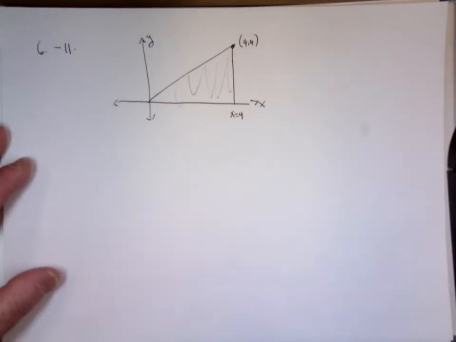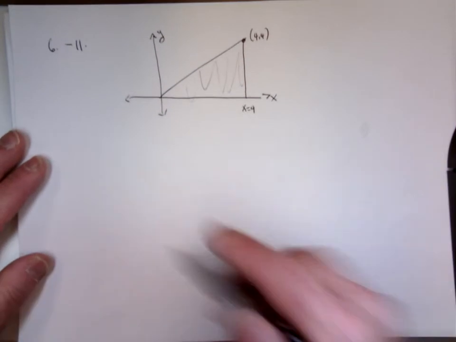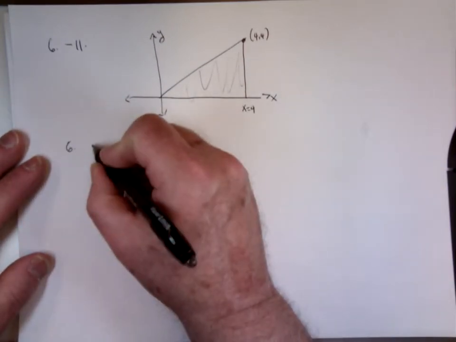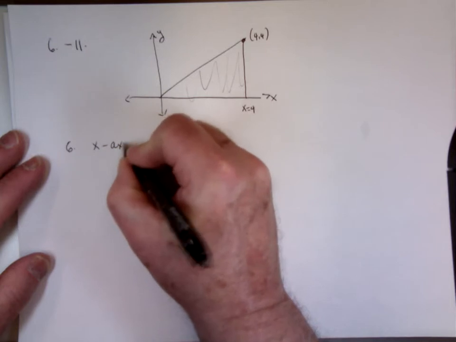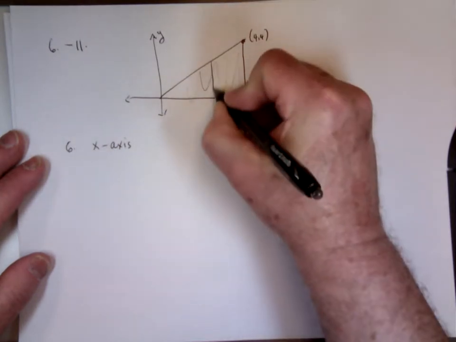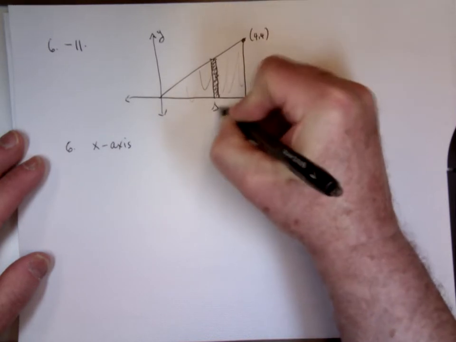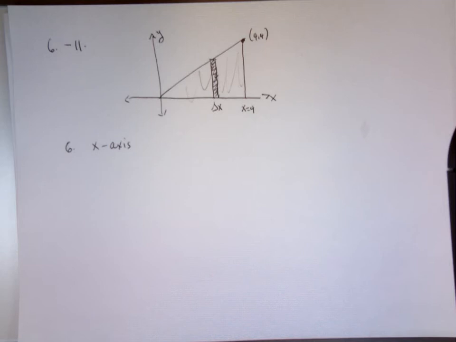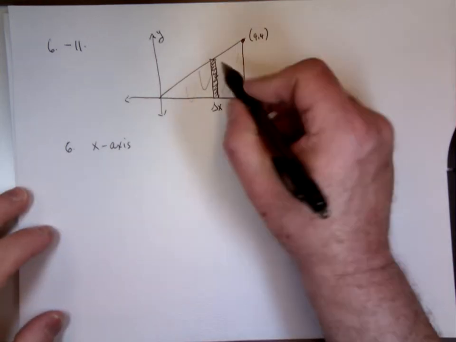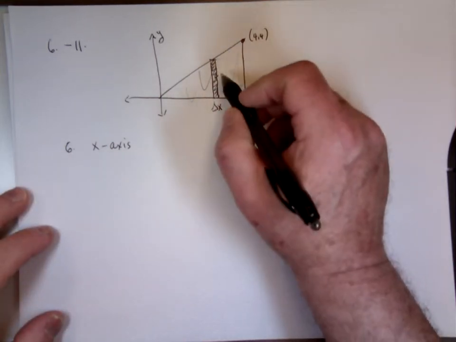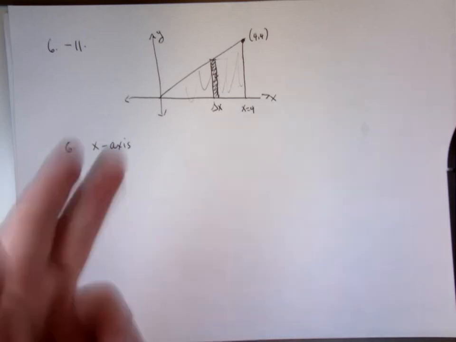And the test has the same kind of question. 6, the x-axis. Now, I'm going to do all these with this rectangle. Is it just one rectangle? Yes, the same rectangle every time. But I may have a question on the test that asks you what you would use if you were to use the rectangle with respect to y. In other words, would you use discs, washers, or shells, depending on where we're going around.